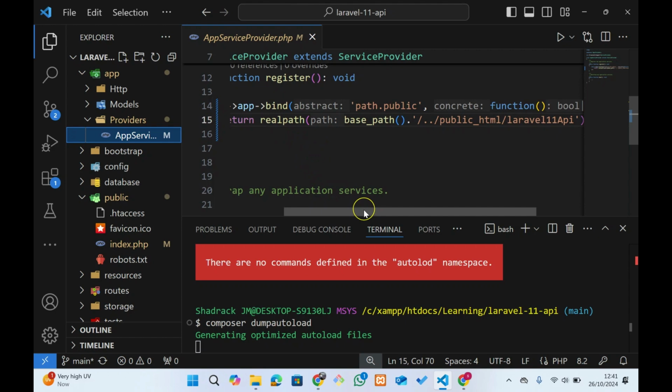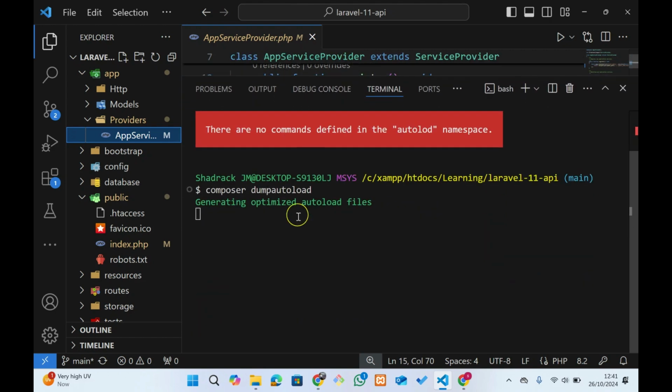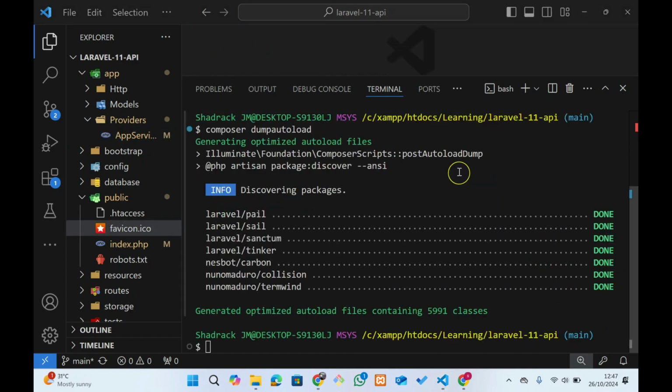After generating the new autoload, we can upload our application files to the server. So let's wait for it to generate the autoload. Okay, now you can see the optimized autoload has been generated successfully, and as you can see, it contains this number of classes.